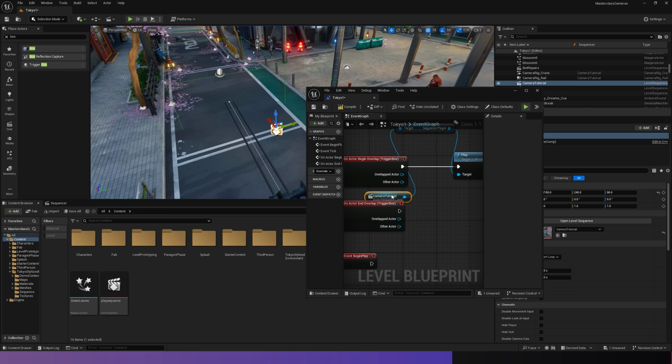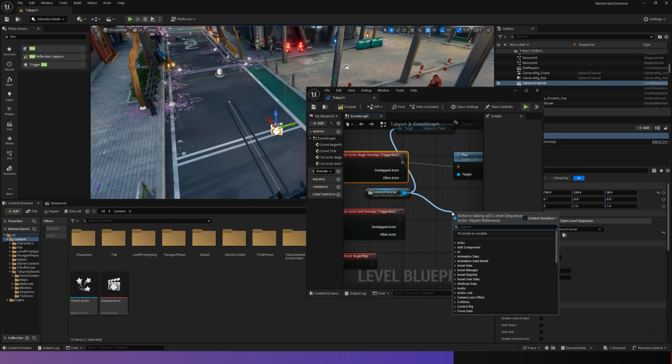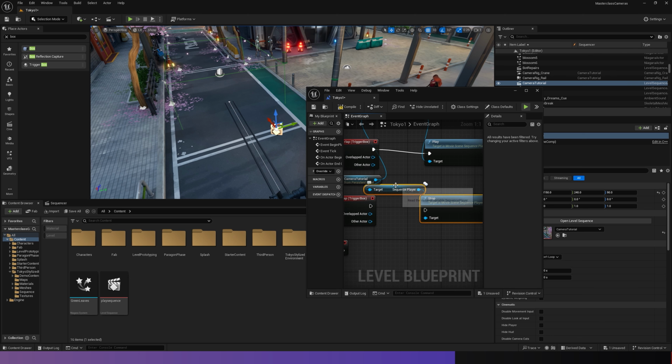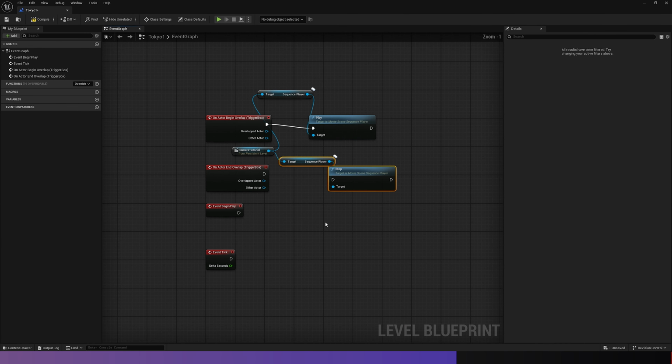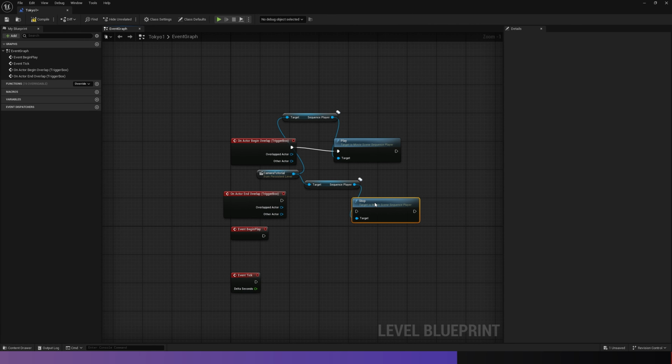And actually, let's pause to the middle because I can use the same reference twice. So with our camera tutorial, I'm going to drag one more time, but this time I'm going to type in stop sequence player. And again, just tidy this up a bit. Then it's full screen. And I'm going to select the output from our end overlap to the input of our stop. So these white things here indicate our output. This is our input. Output to input is what we're trying to do. And the red indicates our action or our trigger.